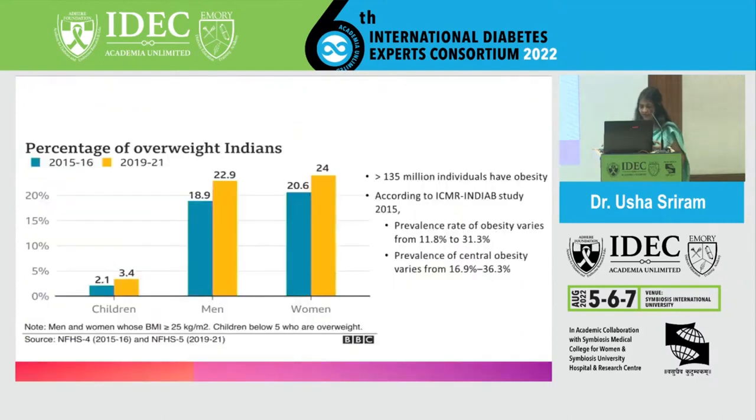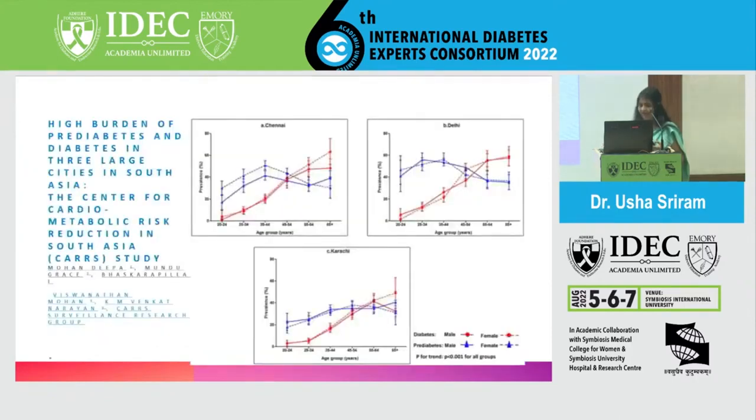Just to show you, comparing NFHS 4 and 5, absolutely new data showing that women, whether they are children, everywhere, women seem to be having a lot more obesity, which is a major risk factor. In this excellent study from Mohan and Nikhil Tandon and others, showed the amount of pre-diabetes in girls of reproductive age, somewhere around 35–40%. And now you see why they're walking into the pregnancy and having abnormal glucose.